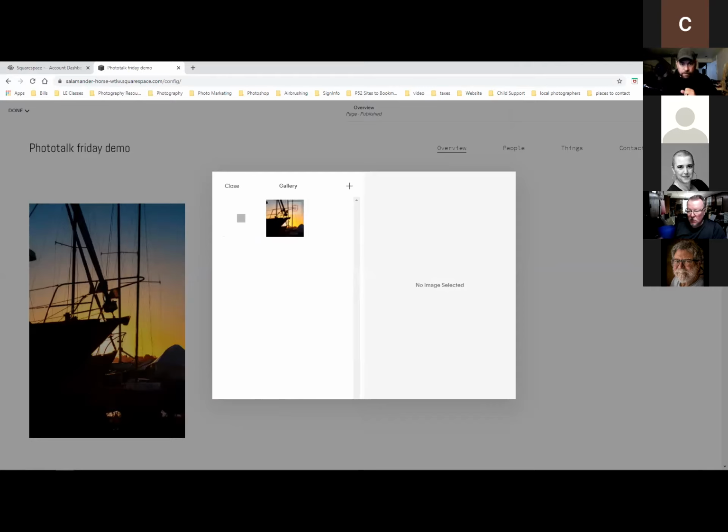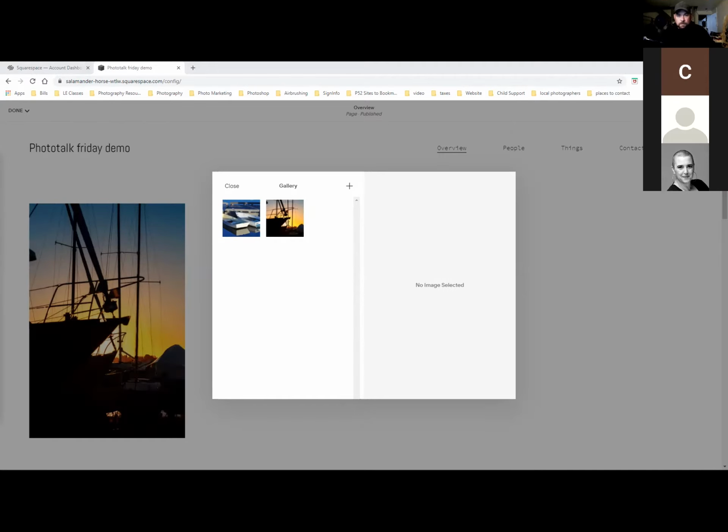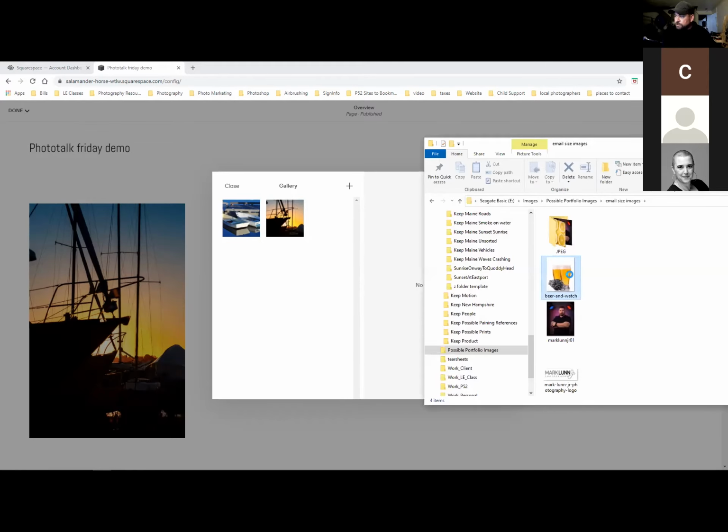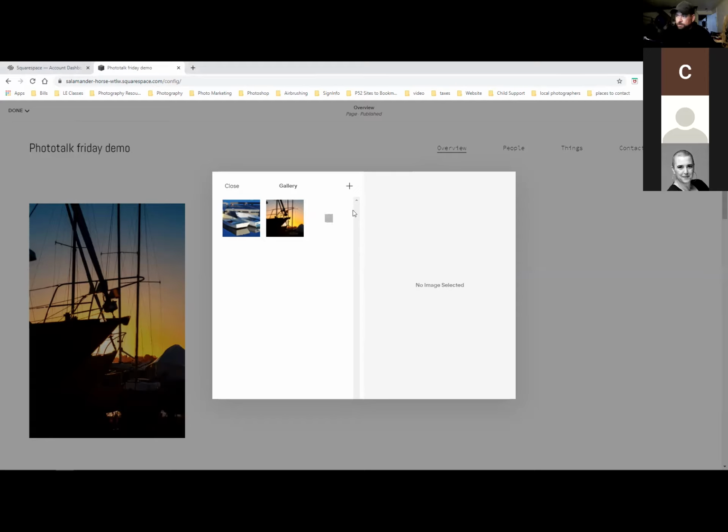And then the other way that you can bring images in is through drag and drop. All right, so I have a folder here on my other screen. And if you wanted to just grab an image, you can grab it and drop it in there. And that works the same as well. So whichever way is easier.